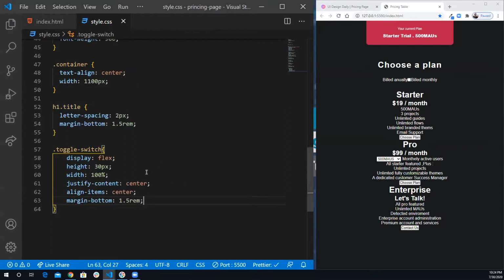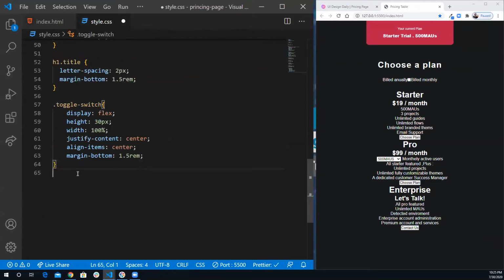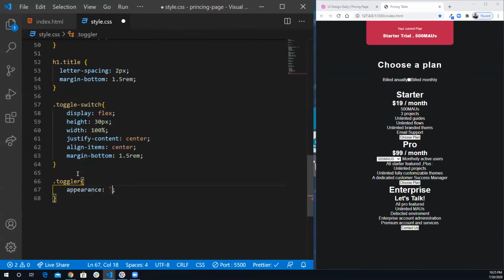And that looks good. Now we're going to style the toggler itself, which is this checkbox. We gave it a class of toggler, if you remember. I'm going to select it, and make the appearance none.